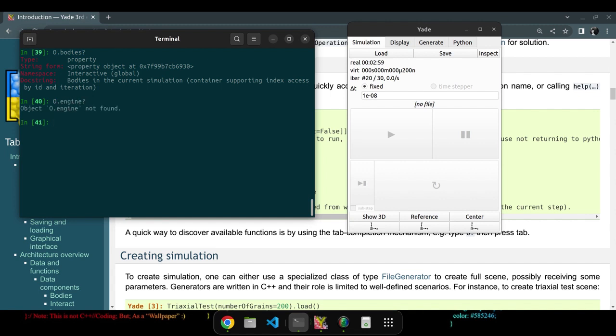O.engine is not found. If not O.engine, what is it? O.engines, yes, yep, it's O.engines. So Omega has two components, one is the data component, that is O.bodies, and the other is the engine component, the physics component, that's O.engines. So in order to add physics to it, you just add it in O.engines. If you need to add shape, size, particles to it, you refer to O.bodies. And I think this is it. Thank you for watching.